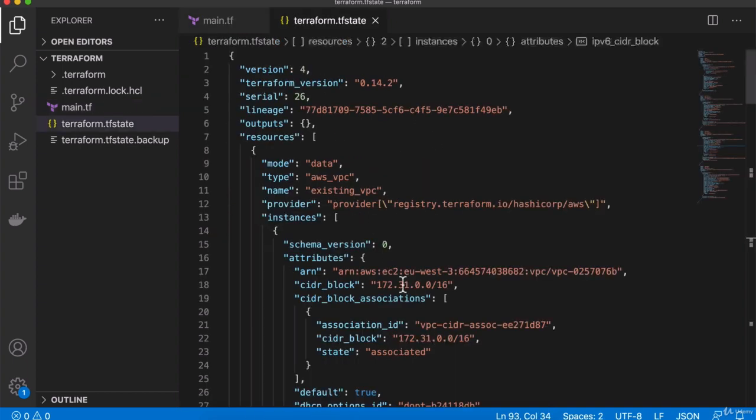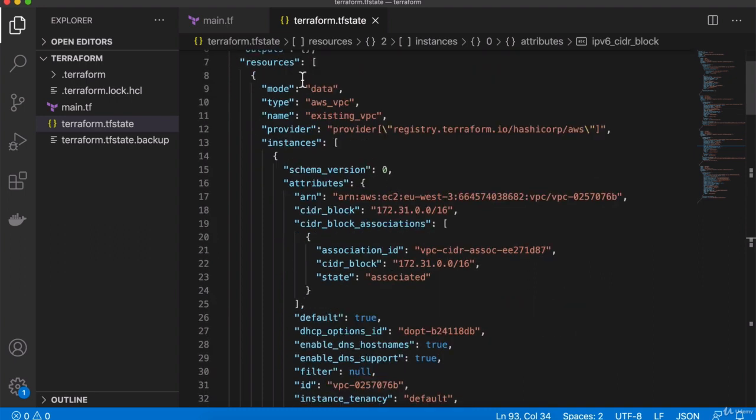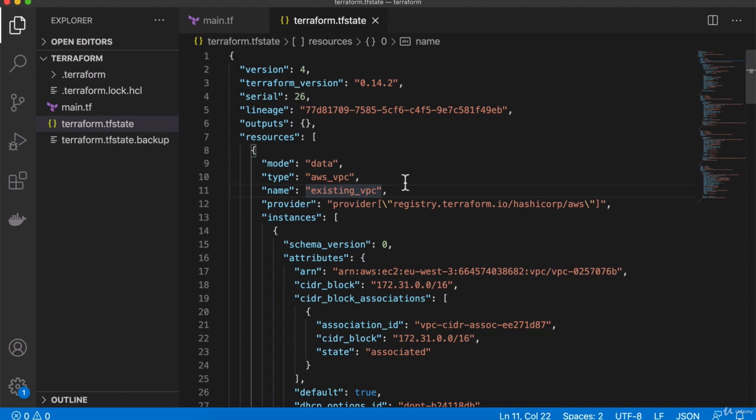And obviously looking into this Terraform state, especially if we have hundreds of resources created in our account, is going to be pretty difficult, especially if we're just interested in some of the attributes and we don't want to see the whole object with all the attributes. Terraform actually has commands so that we can access the information inside the state.